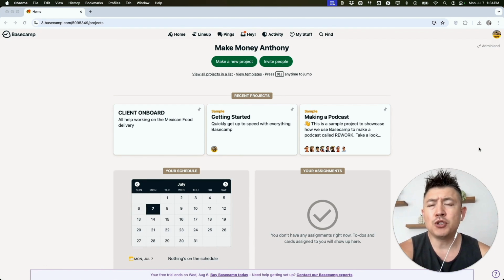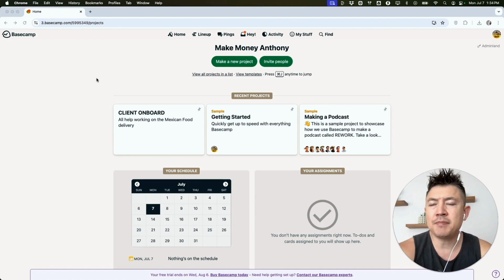But why would you want to duplicate a project in your Basecamp anyways? Well, that's pretty easy. If you're running an online business, managing a lot of different projects or teams, a lot of times the projects are similar with a slight variation. So instead of creating a whole new project every time, you can just duplicate an existing project. Whatever the case is, it's a pretty easy process.